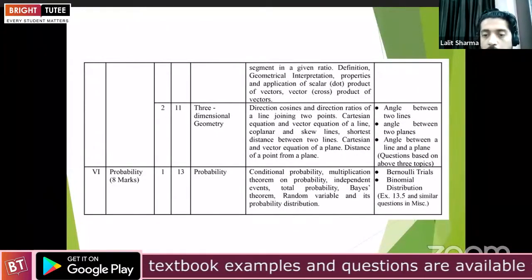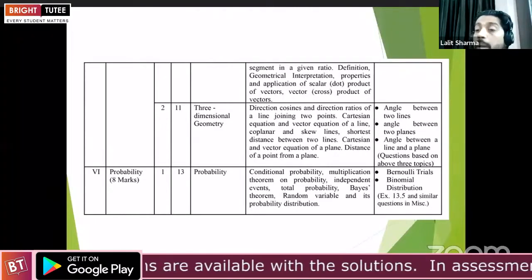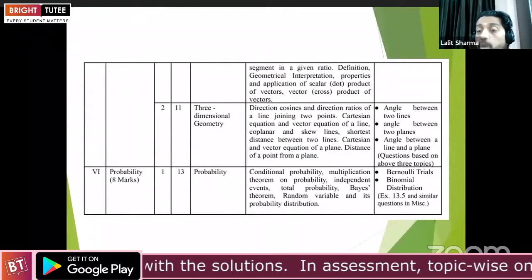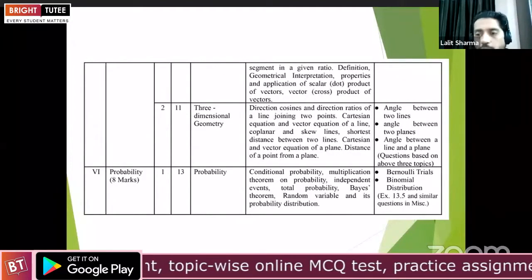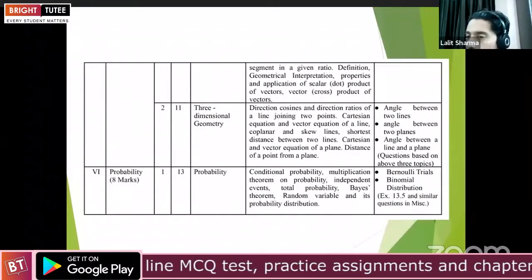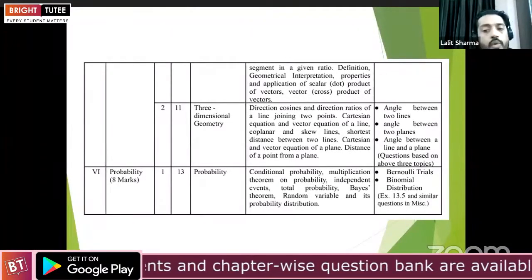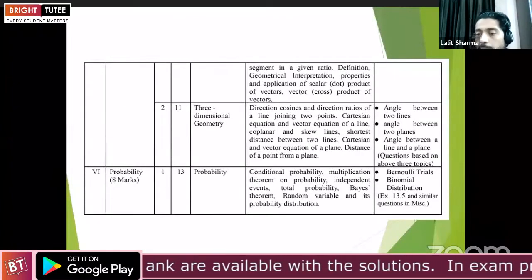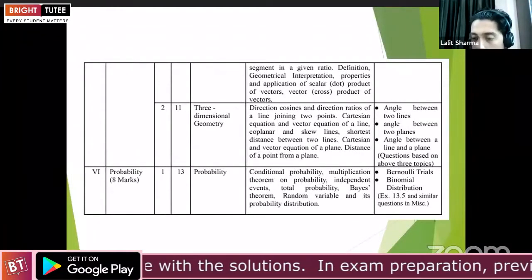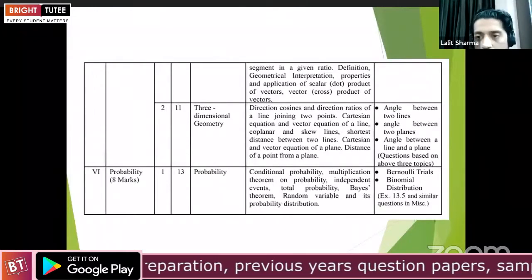I have explained probability. Bayes theorem तक ठीक है. उसके बाद then we have random variable and its probability distribution. That means what are the deleted parts? Firstly, mean and variance of a probability distribution. वो delete है, वो आपको नहीं करना. Mean and variance of a probability distribution आपको नहीं कराना. And along with Bernoulli and binomial distribution. Okay, Bernoulli and binomial distribution is also deleted. And mean and variance based questions, they are also deleted.